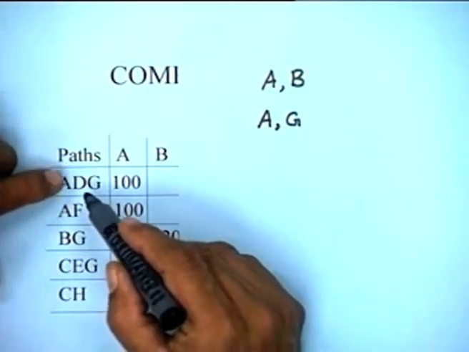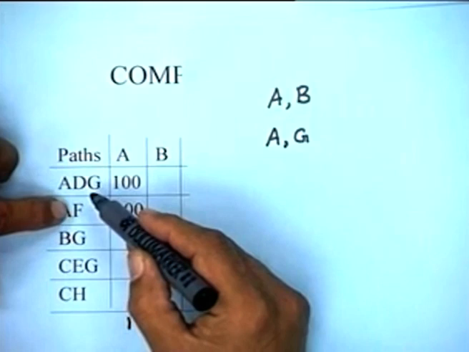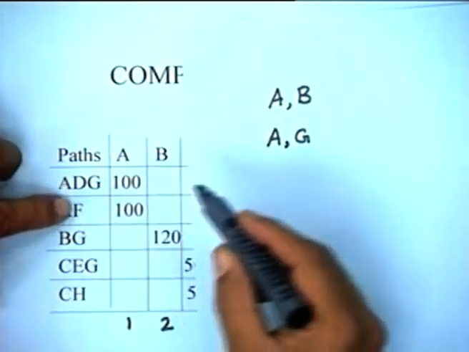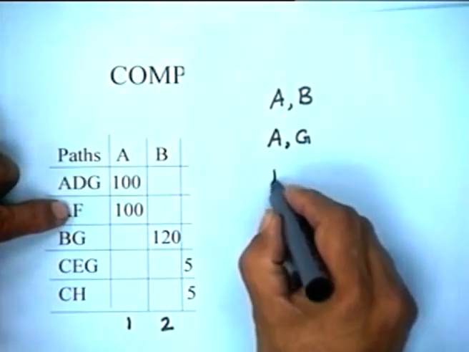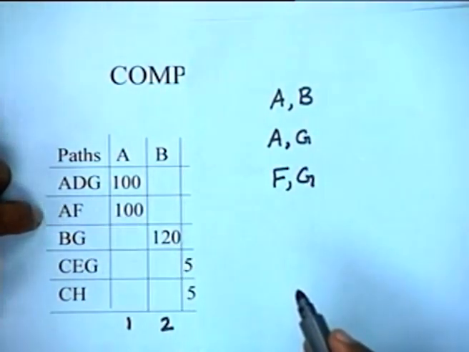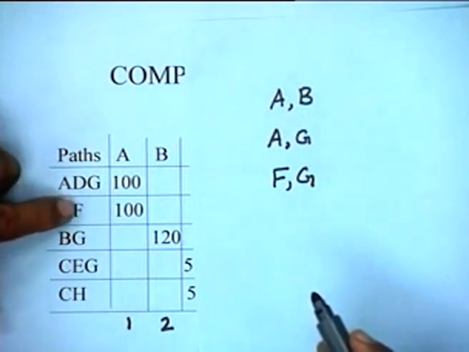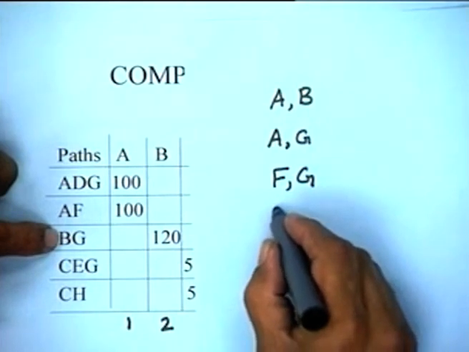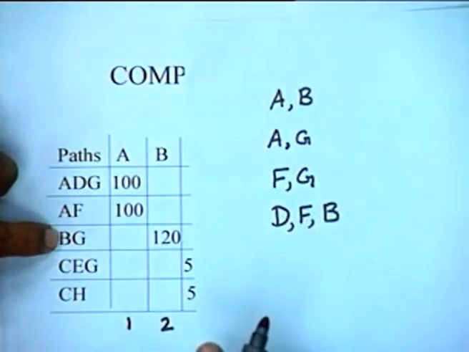Let's say one other option that could be there is you could reduce G here and G will reduce both these paths. So you can have F and G. F and G will reduce all these paths, isn't it? Is there anything else that we can do? Yes, there could have been other options. For instance, you could have done reduce D, reduce F and reduce B. You could have done that, and this would have reduced the durations of all the paths.